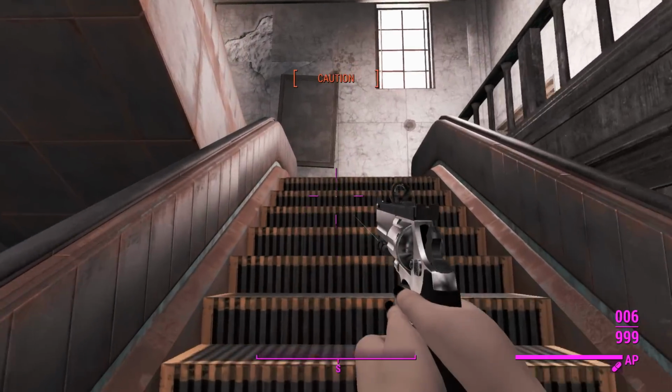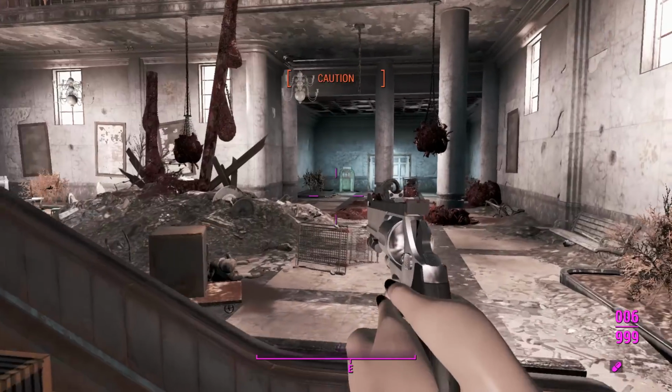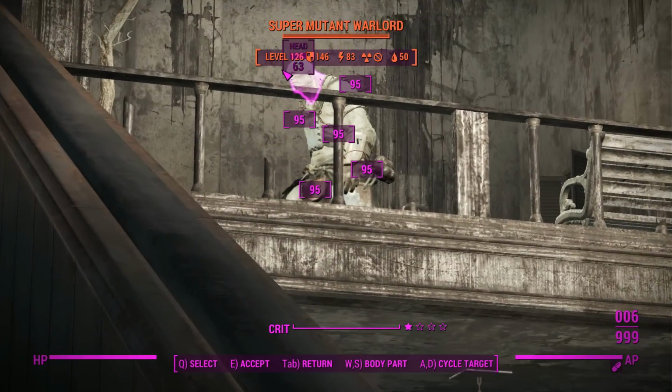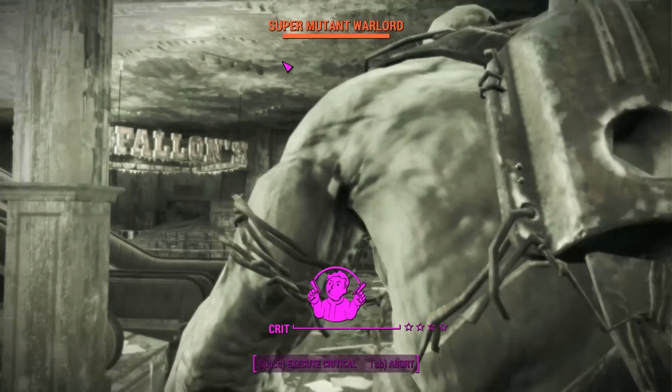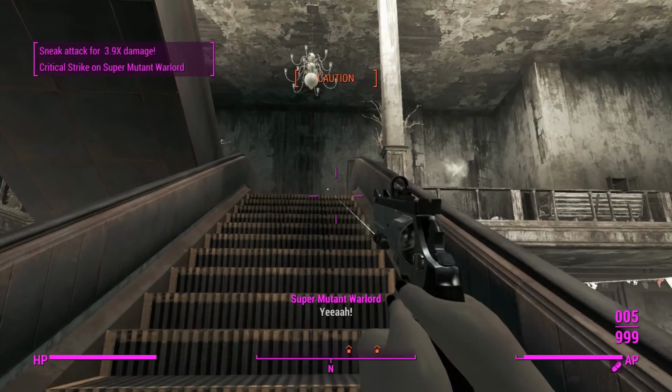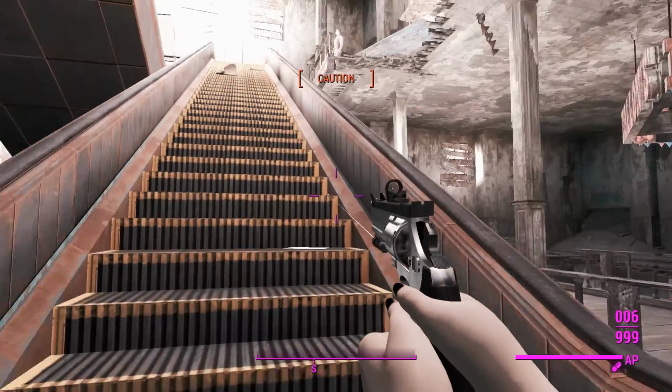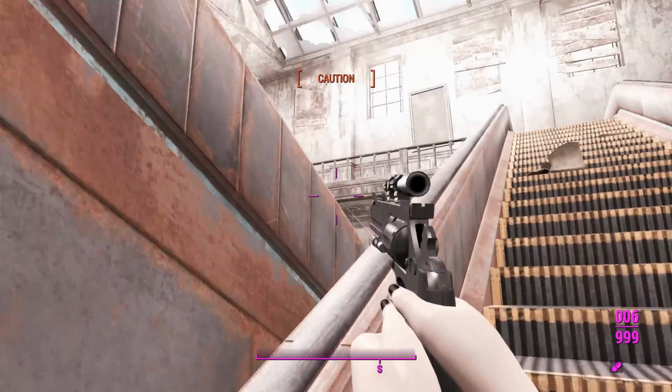But that's fine, we're still in caution, slipping out of caution pretty quickly, which is nice. There's another super mutant warlord up there. You get another crit, and down you go. Back into hidden for a second there, but I think the super mutants caught on to the sound of the giant gun going off.